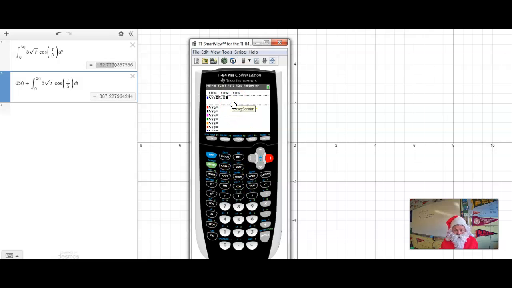Okay, and then arrow over there. Make sure you're not inside, times cosine of, whoops, I forgot, I'm not typing here, sorry, times cosine, I was thinking I could type that, of x over 5. Okay, so now I've got the function defined in my y equals. I also better check to make sure while I'm at it here that I'm in radians, and I am. Okay, so now the function's in y equals, I'm going to go to math 9, which is fnInt.